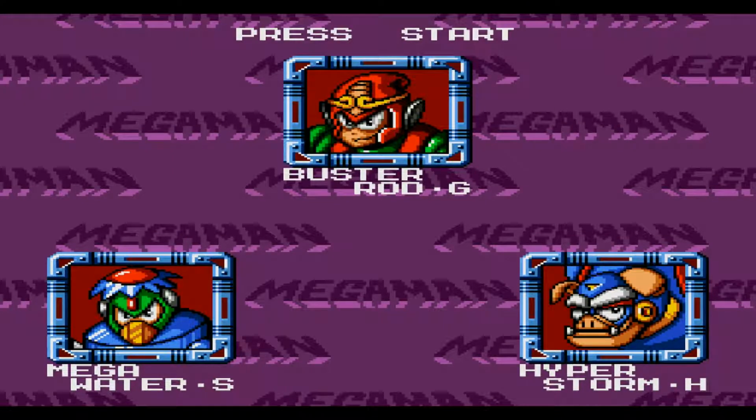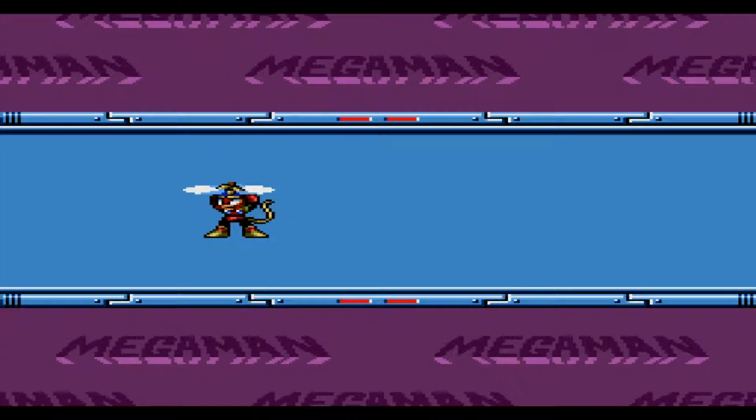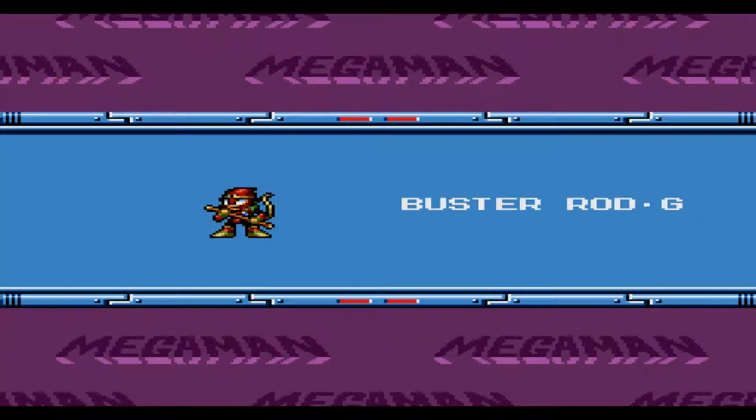Alright, 3 levels: Buster Rod G, Megawater S, and Hyperstorm H. Unfortunately, the only one of these 3 whose initial name I remember is Buster Rod G. G stands for Goku, because Son Goku was Sun Wukong in the Japanese version of the Legend of Journey to the West. The Monkey King.